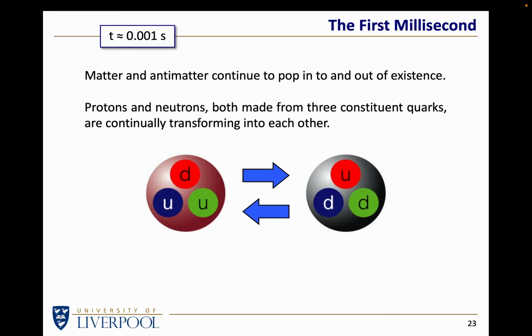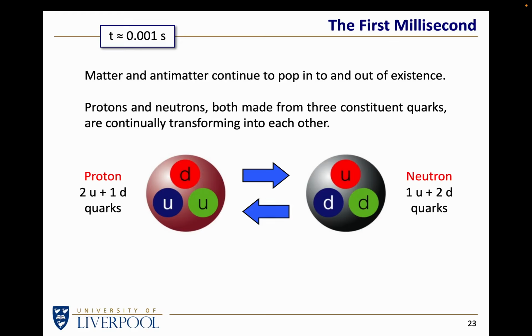When 3 quarks happen to get together and look like that, we call that particle a proton. And when 3 quarks get together and they happen to look like that, we call that particle a neutron. Proton and neutron are just the labels we give to what happens when quarks get together in a particular way. A bag of 3 quarks looking like that is a proton. A bag of 3 quarks looking like that is a neutron.